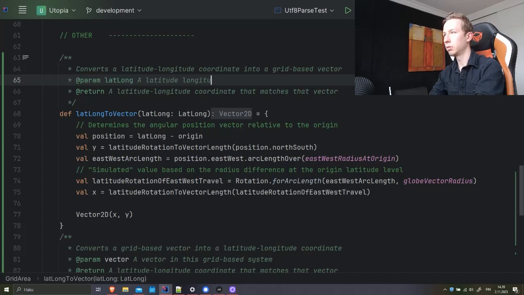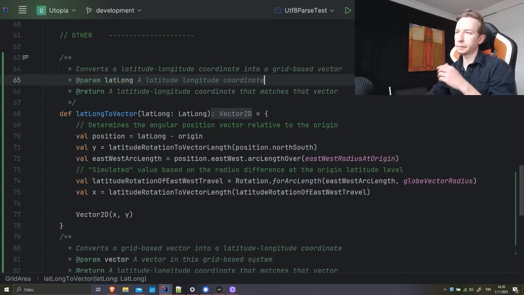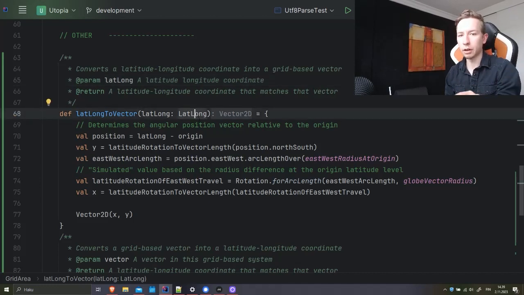Latitude, longitude coordinate. One thing here: instead of latitude-longitude, we could be using some sort of pairs of doubles. But I found that using a separate model for this helps so much, because you won't mess things up. A double can mean anything, while lat long always means degrees. And besides, this one handles for you what direction is up, what direction is down, what's positive, what's negative, north, east, south, west.